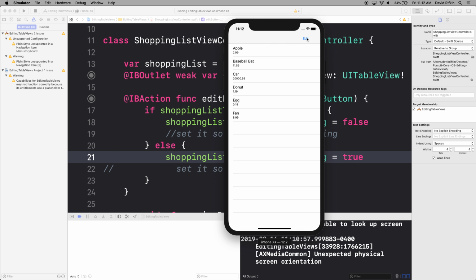Adam, Hildy, what would be a good message for our button here? Maybe when it is editing. So if we're editing right now, it still says edit. How can we make that more intuitive for the user? What could we say? Yeah, so right now it is editing, but the button still says edit.